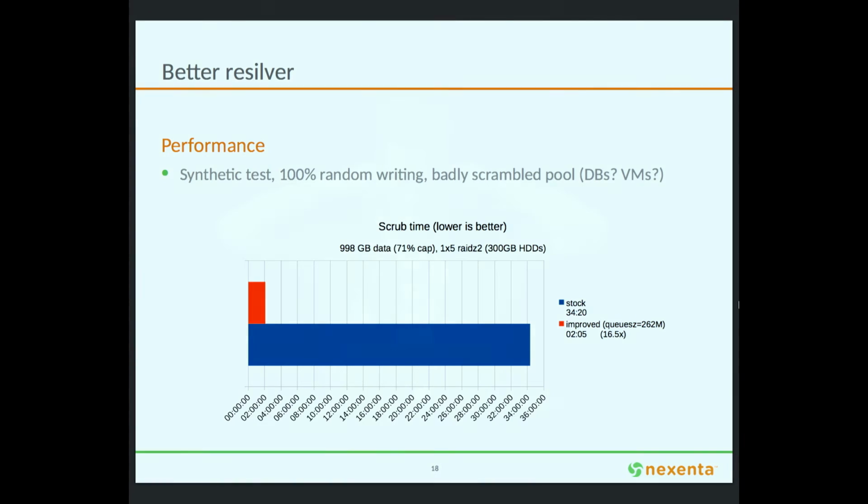So on this kind of machine, it got an improvement of about 1,600% of performance. Realistically, this is sort of the worst case scenario. The database guys are probably smiling because this is pretty much what their data sets look like. They're completely randomized. Everybody else is probably going to be a little bit closer to this kind of number.